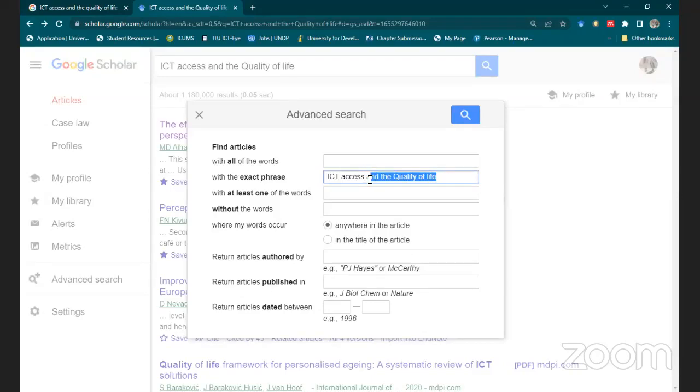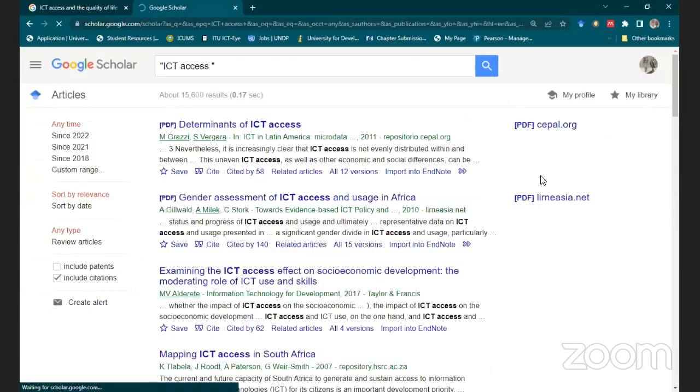So I can use only ICT access and say anywhere in the article, and then I'll click search. Now look what I have found. Because it is searching anywhere in the article, Google Scholar is giving me 15,600 results of papers that have titles containing the phrase ICT access. The body also contains ICT access, and it goes on and on.